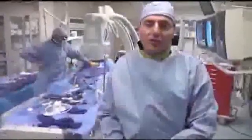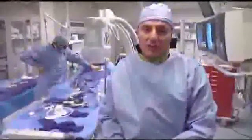In conclusion, the procedure was done through a 6 French sheath, which is about half the size of a dime. This concludes our case of a complex iliac total occlusion.